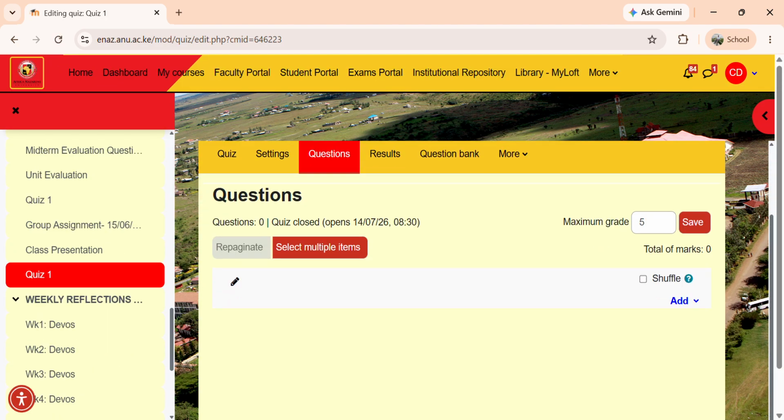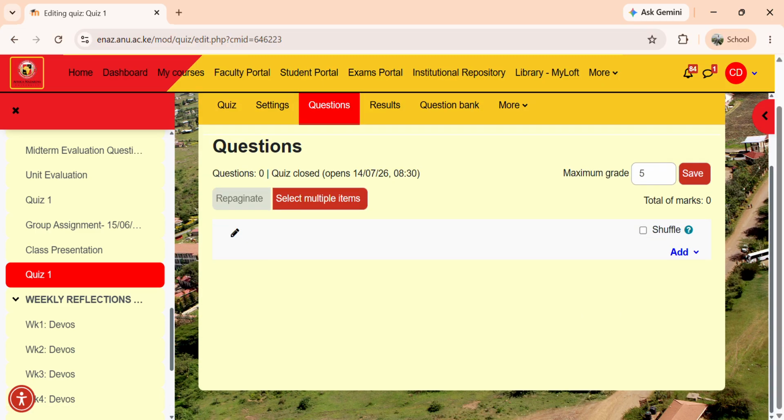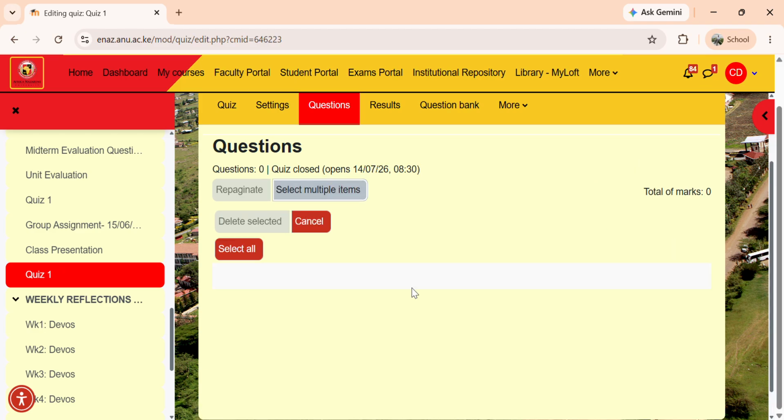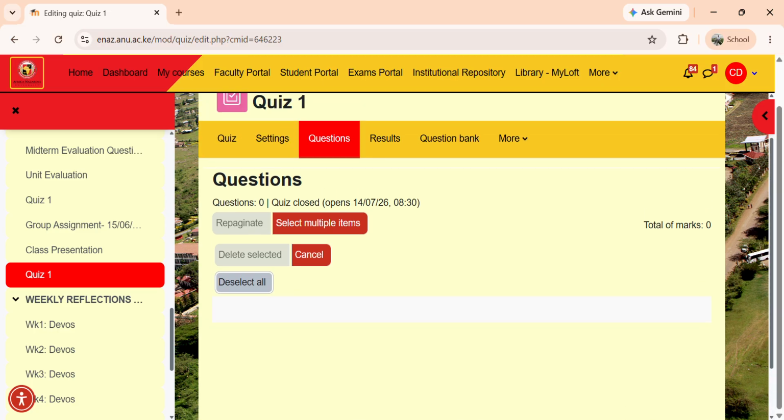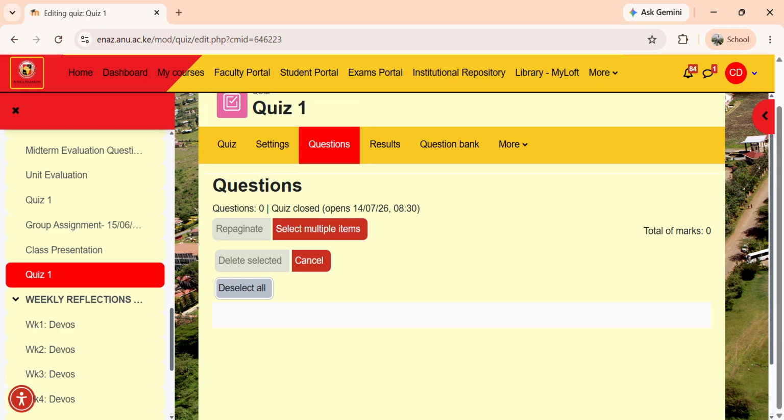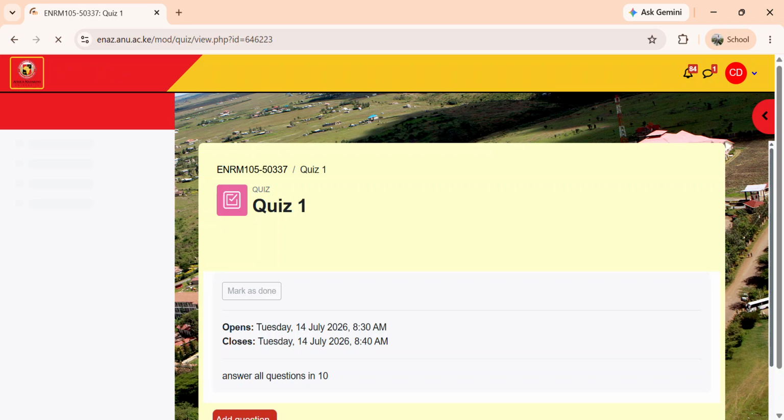So once you are here, I think we have different modules, so they may differ from one to the other.